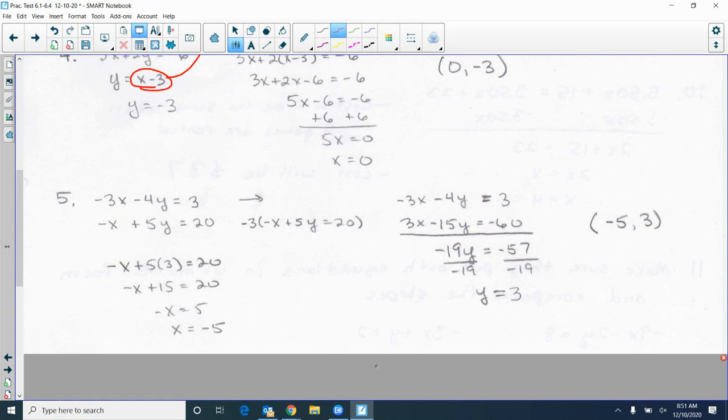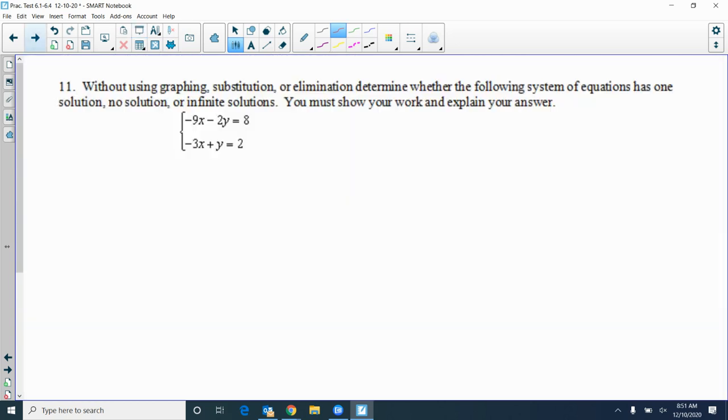Okay, for those. All right, what I want you to do now is we're going to go through these together. We're going to start backwards. We'll start at number 11. So just put number 11 down. You don't need to save any room. Just put it on your sheet of paper, and we'll go through that together.